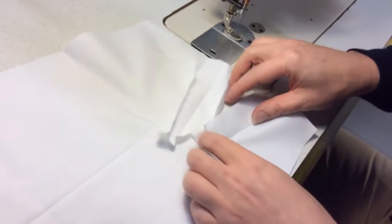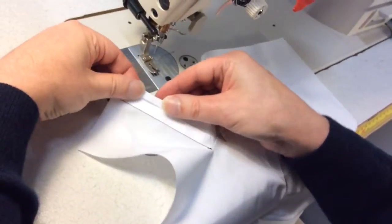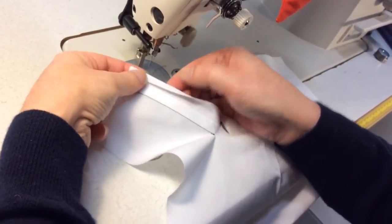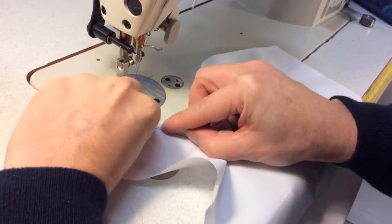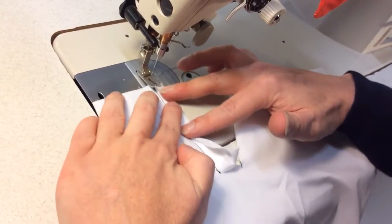Okay, so now I'm going to do my little, actually no, I'm going to sew this first, aren't I? So to the outside now, flip this over and tuck it under, and I used slightly more than 1 centimetre there, so I'm just going to decrease the amount that I roll under so that the placket still finishes, sorry, the bind still finishes at 1 centimetre.